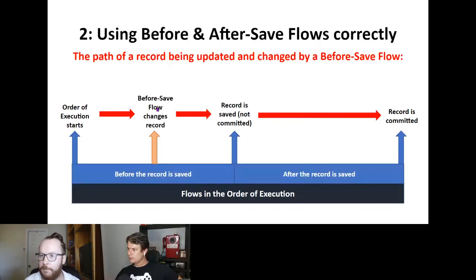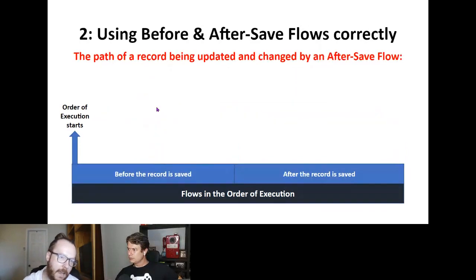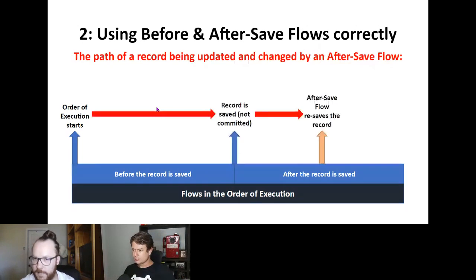Now, if we compare this to an after save flow, you have the order of execution starting when a record is created or edited, then the record gets saved, then the after save flow resaves that same record.